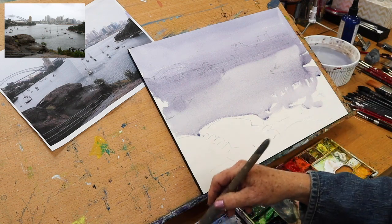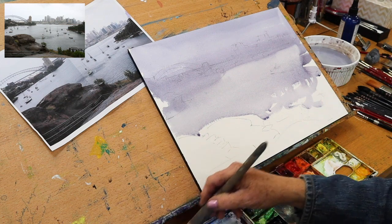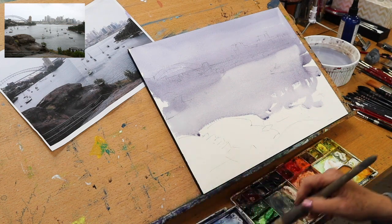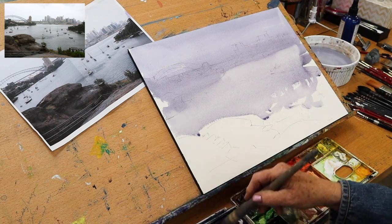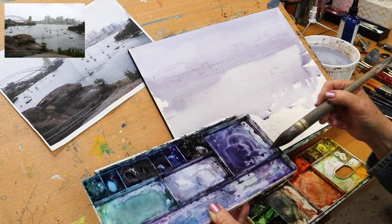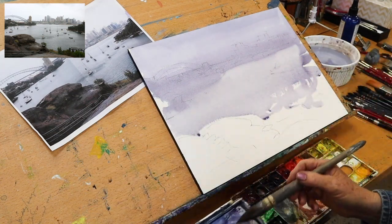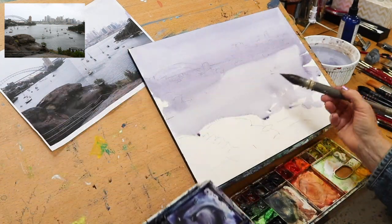Now, I'll mix up a bit more of that rich colour, ultramarine blue, violet, and I might just put in a touch of brown to warm it up. I'll go back to the blue. You can see it's sort of a warm purpley. A bit worried about that actually. I might add a bit of green in it to cool it back down again. There you go. I've done that.